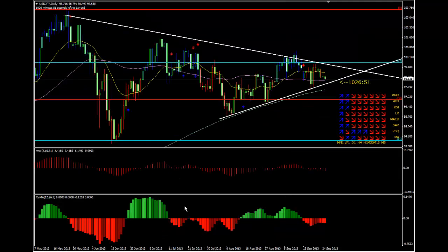Last pair there, US dollar Japanese yen. Mentioned last night on our webinar, going into a wedge pattern, still above the institution. Notice all the negativity coming through now on our intraday. The R squared isn't complementing any of that on the 5, 15, and 30 minute time frames, but on our bigger time frames, the hourly, 4-hour, and daily, it's very much telling us we should be looking at negativity, and you can quite clearly see the arrows red, candlesticks are red. We are making lower swings. The overall pattern has been making lower highs than higher highs, and we are consolidative.